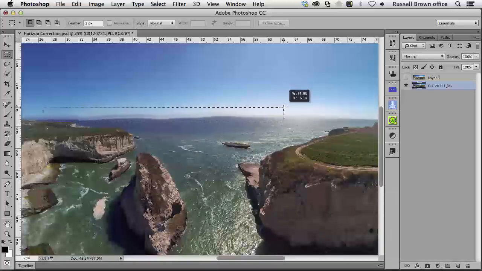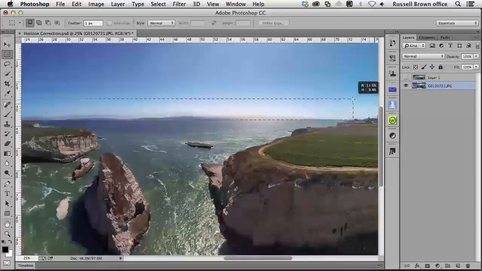I notice my position isn't quite accurate, so I'm going to hold down the spacebar key while I'm still selecting my marquee, and I can shift my selection up just slightly. It's a really great tip and technique. I then let go of the spacebar key and continue to drag to the right. I want to line up the edges here on the left and the right with the horizon. You can see the variation in the horizon. It rises up and it drops down below my selection. I'm now going to make sure I have a really large selection here into the sky, just like that.